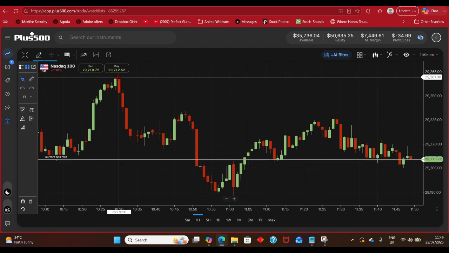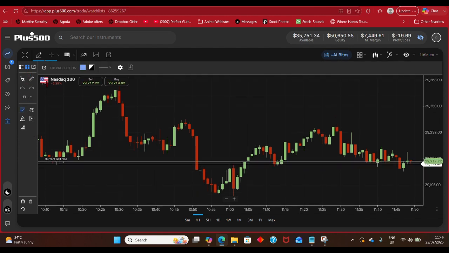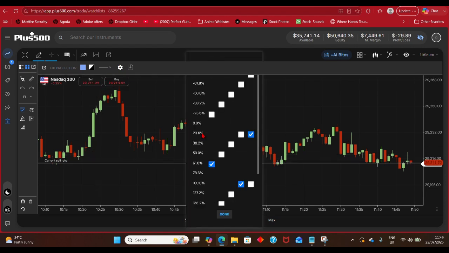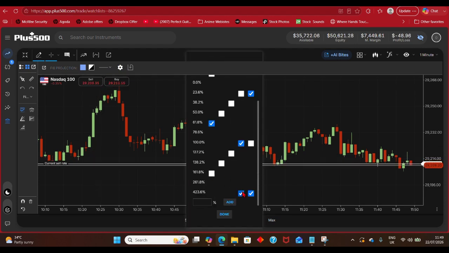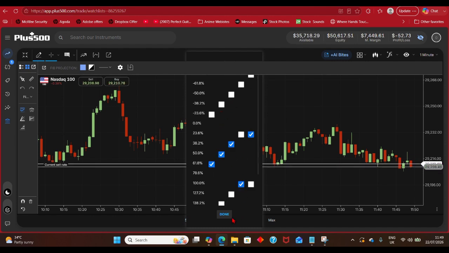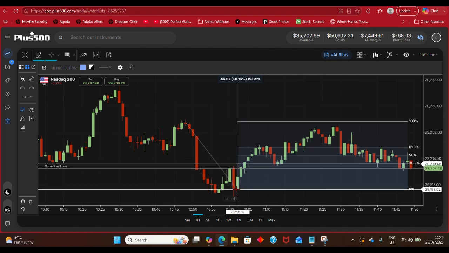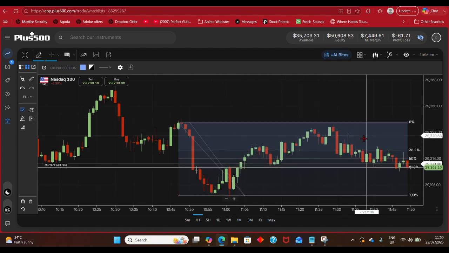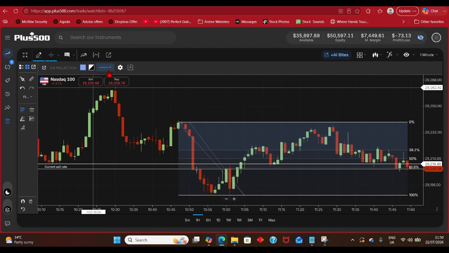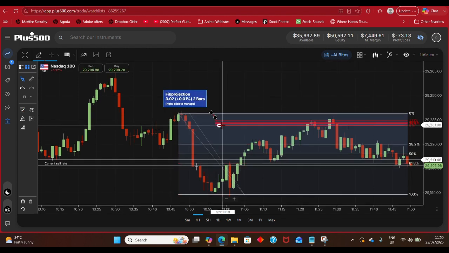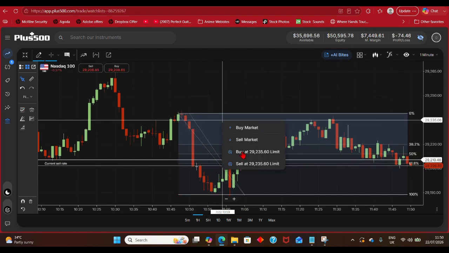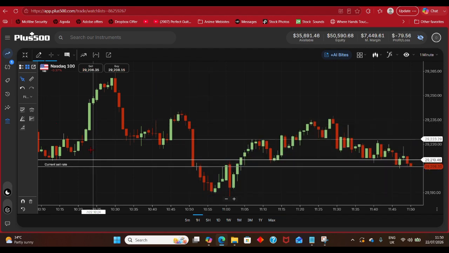So for example, Fibonacci, we can click on Fibonacci here. And then before you draw it, you can go ahead and change the settings. So take off all the high levels. You can do that. Add in all the medium levels. Press done, and then you can go ahead and draw from one point to the low point. And you can bring that exactly where you want it, and that'll be implemented onto your chart here. We can alter the settings here. So yeah, it's just up to you what things that you like to trade with, what instruments and tools that you like to trade with.